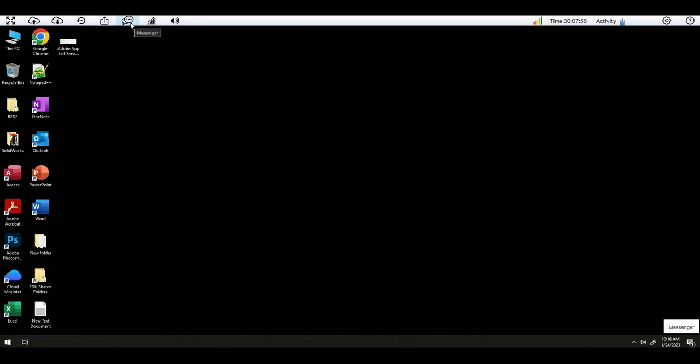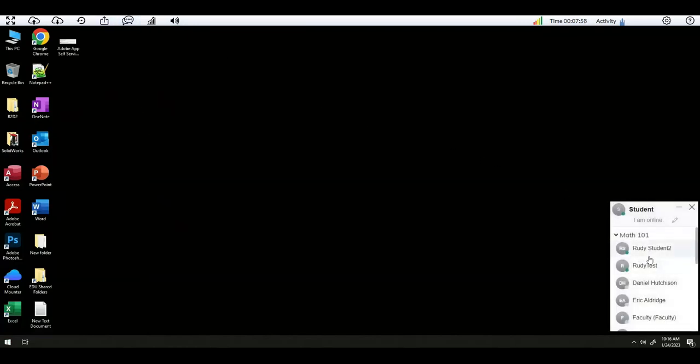Okay, we also have a messenger. So this could be configured for a number of things, but ultimately a chat messenger is a way that it's set up by group based. So if you're launching this environment from Canvas, or if you're launching the environment from some kind of LMS, or there's kind of like a class that's been created, this is how students will be able to see each other. We could also see who's faculty and who isn't. So that's kind of the idea there.